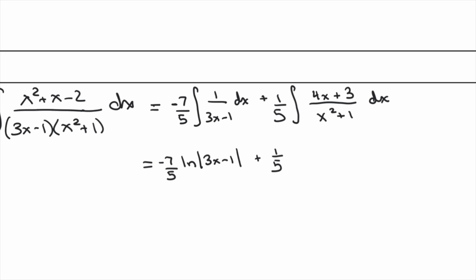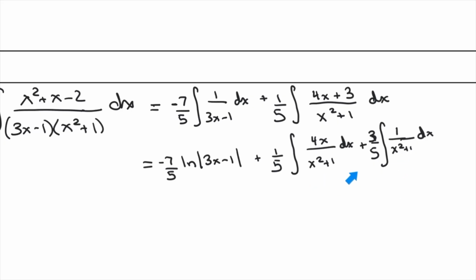So once you filled in your B and your C values, notice I put the 1/5 out front, and here's my A. The first part of our expression, or integral, comes out very nicely. Second part, you're going to have to do more work. So we're going to bust this up using 4x over x squared plus 1. That is now a u substitution problem. And then we have 1/5 times 3. Here's my integral of 1 over x squared plus 1 dx. And hopefully that one also looks very familiar. All right, go ahead and finish this problem. Have a great day.